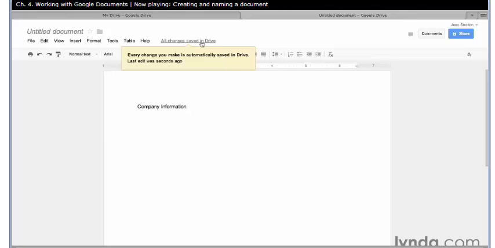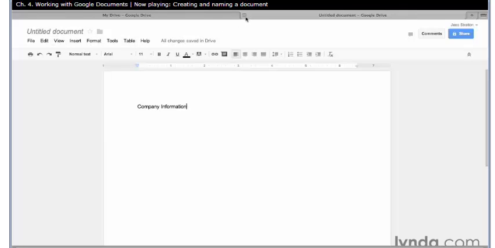Now, in later chapters, I'll show you how we can actually handle those revisions, because maybe you didn't want it to save, or maybe you wanted to get an old revision back, and you can certainly do that. And I'll show you how. But there's a few more things I want to show you first. The first one is how to get back to Google Drive now that it's saved.